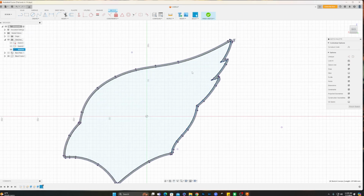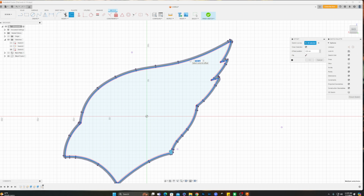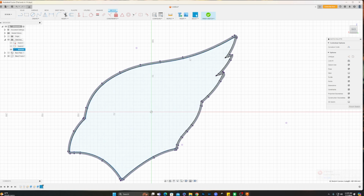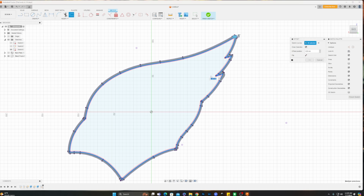Oh, see, so these aren't completely connected. If they don't connect like that, you'll want to do one side, hold shift, do the other side, hit O, and it should all connect now. Where'd it go? Let's see. Do that, double click. This one's kind of a difficult one, so that's actually good. So hit 2.5. So now we've got 2.5 millimeter in the middle. If, like I said, yours is going on the outside with 2.5, hit negative 2.5.